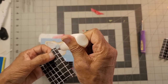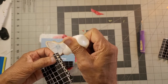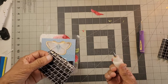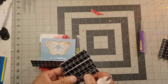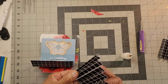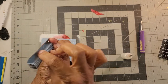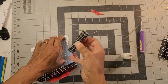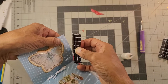I actually kind of prefer to do these maybe one at a time. I'm just putting the glue on the edge because I don't want it to get all over the rest of the accordion fold. I think, let me see, maybe I'm going to hold it right in here like this. Okay, see how I'm holding it? So that this part is the only part that touches.